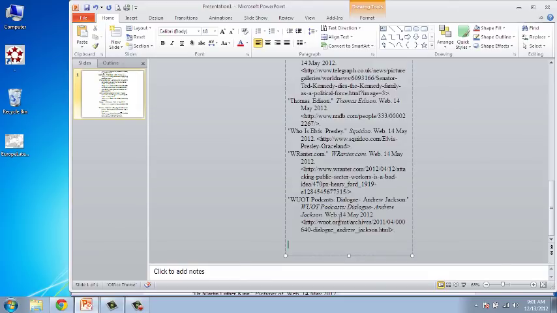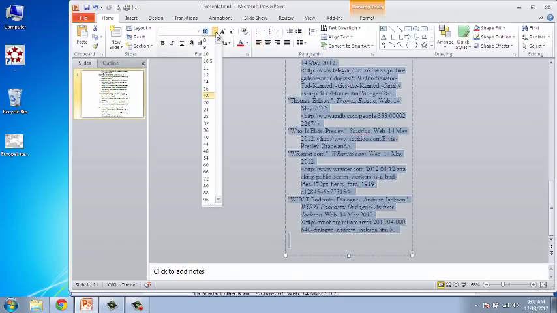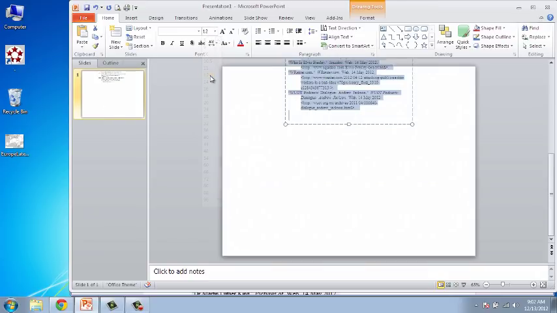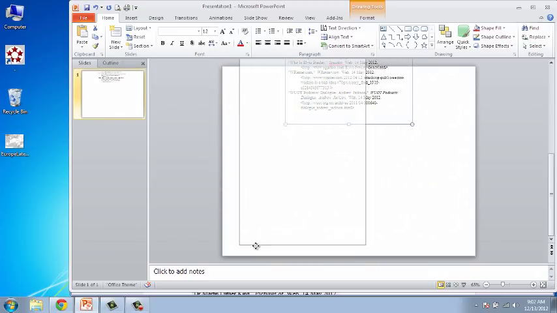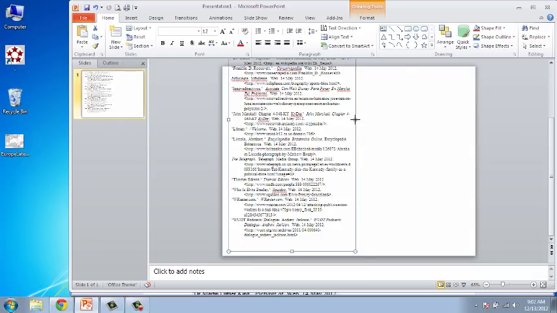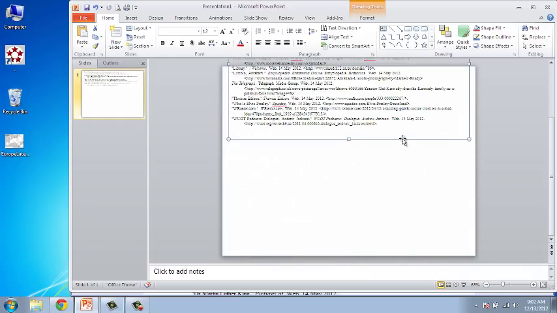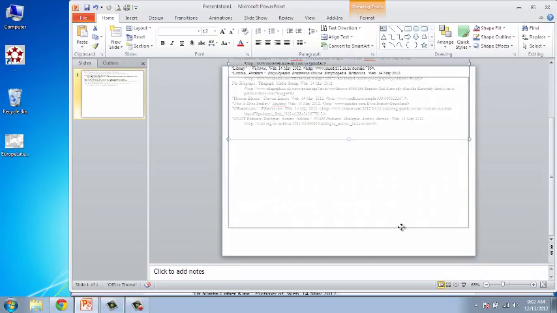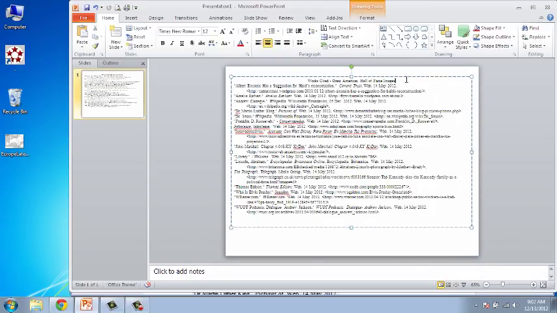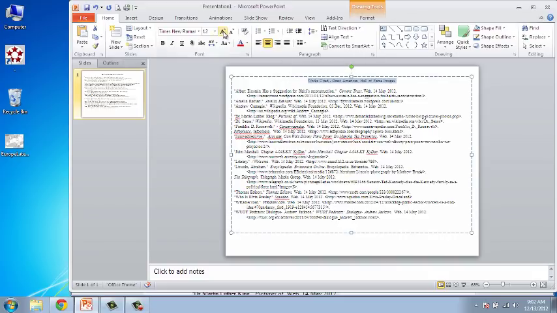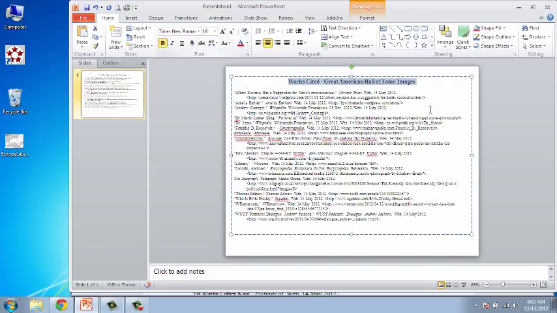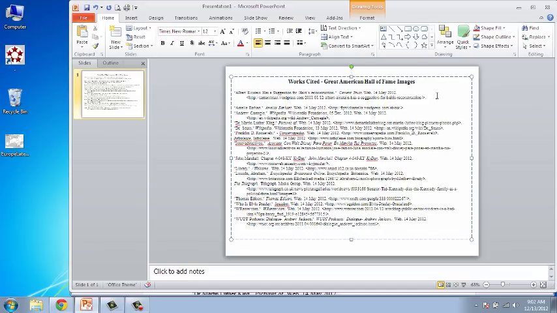And you're going to notice right away that this text is really large. In PowerPoint the default text is large, but this isn't for PowerPoint, this is going to be for an image. So I'm going to once again select all of my text. I'm going to change the font size to something smaller. And now I'm going to go ahead and move that text onto my slide, resizing things as appropriate. I can spend some time cleaning this up, making it a little more readable if I wanted to. Putting in lines after each entry and so on. You get the idea.